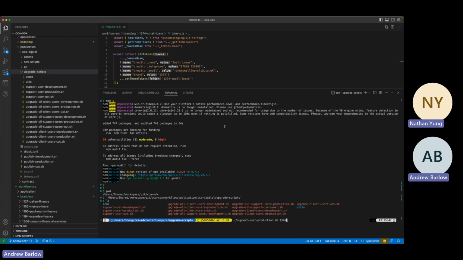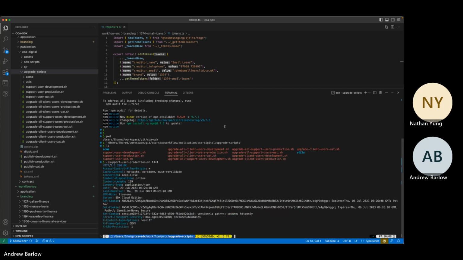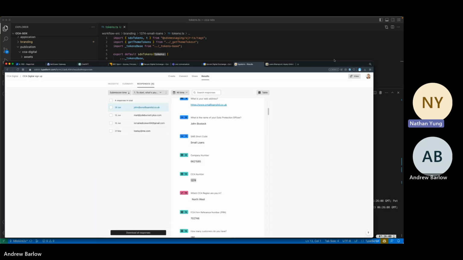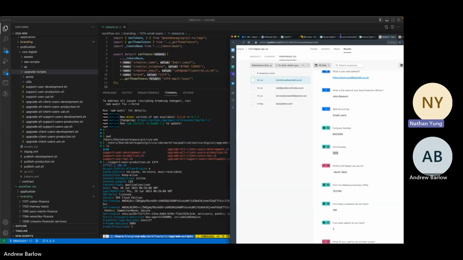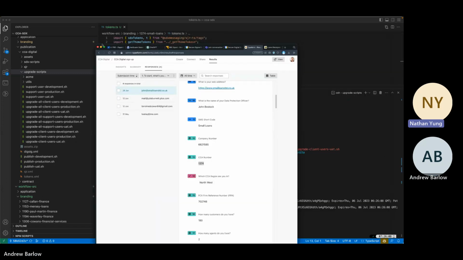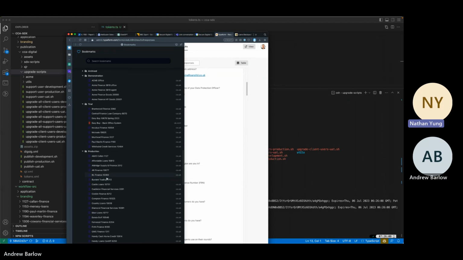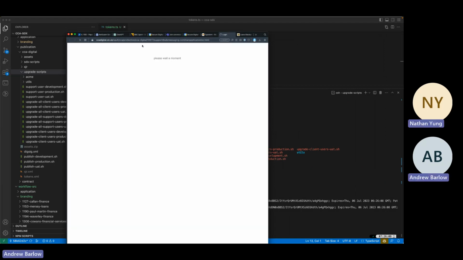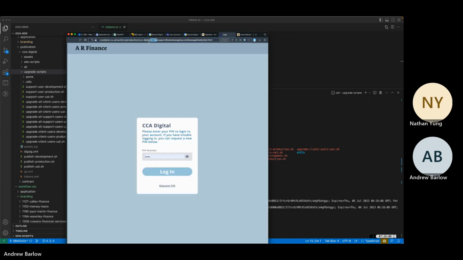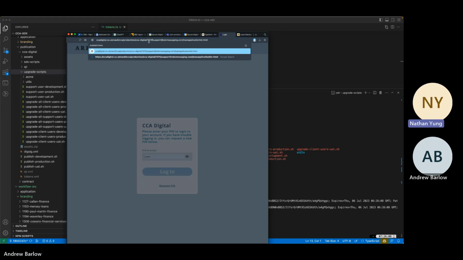So that would create a user for support. So from here, I would go to the browser and go to that URL. There shouldn't be an email because this is defaulted to send email false. But you can go to any existing CCA member production link and just change the CCA number on the URL. So 1374 again.